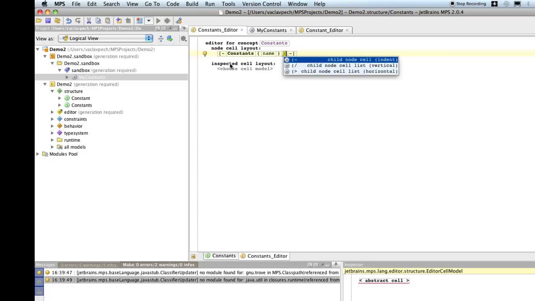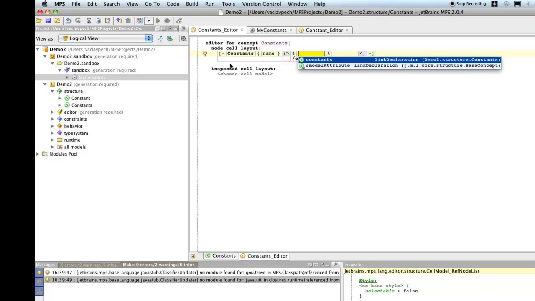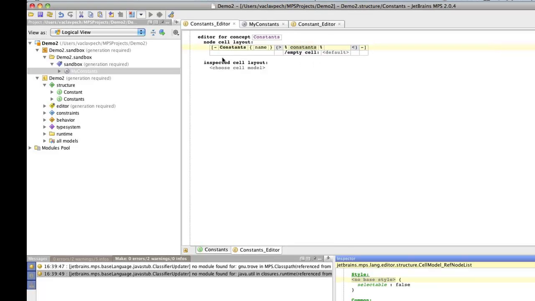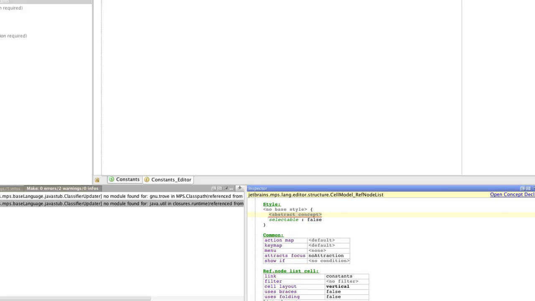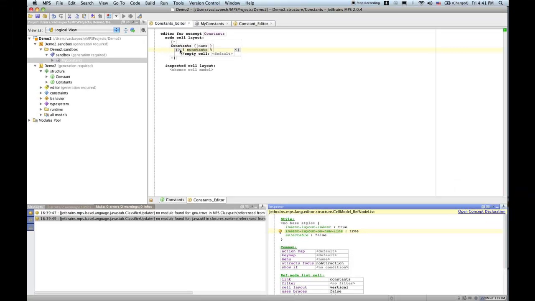I used the wrong collection. I want to use vertically organized children. So this is the right one. Constants and indent layout on new line. Rebuild.